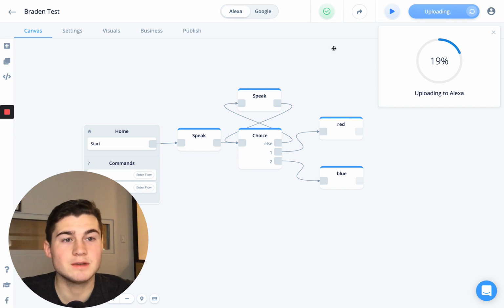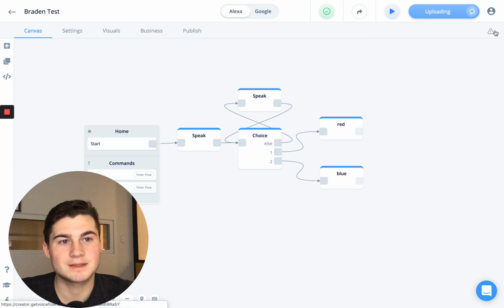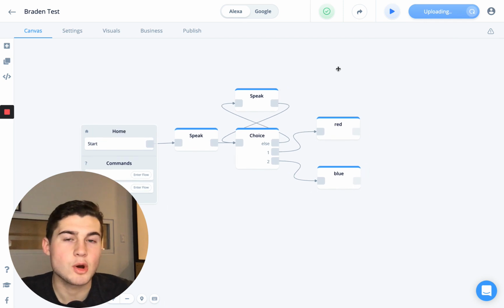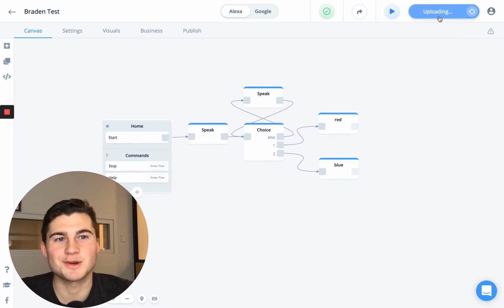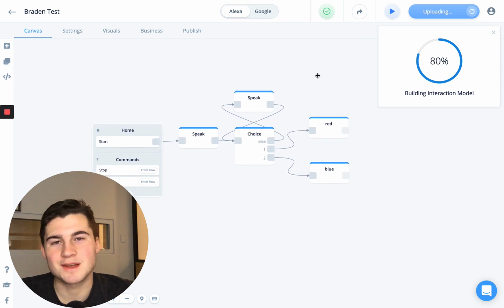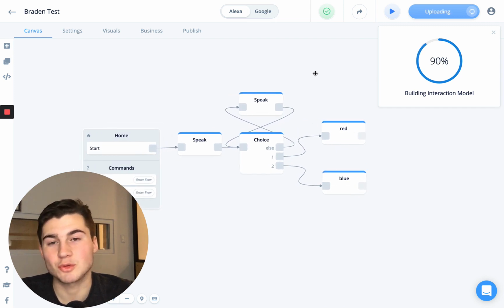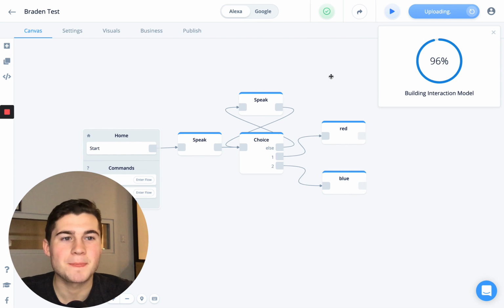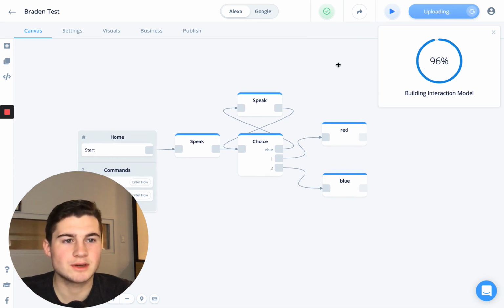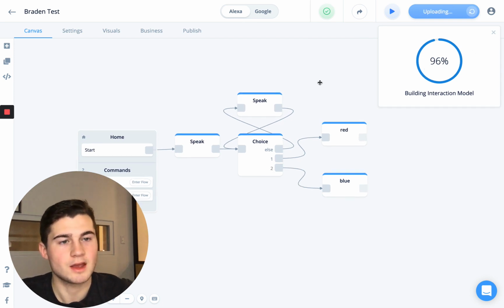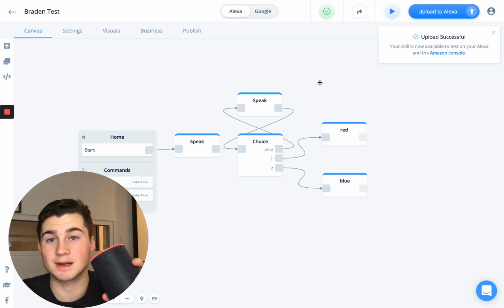And our skill is going to start the upload process to Voiceflow. The first time it's uploading, though, you're not going to get this small little upload in the top right corner. I can hide this. I can click it to see where it's at. I can do all sorts of things with it. However, on your first upload, it is going to take up the majority of your screen. And we've done that simply so that you're making sure you're watching the tutorial video and things like that. Okay, so we're very close here. It's at 96. I have my Alexa device right here ready to test.